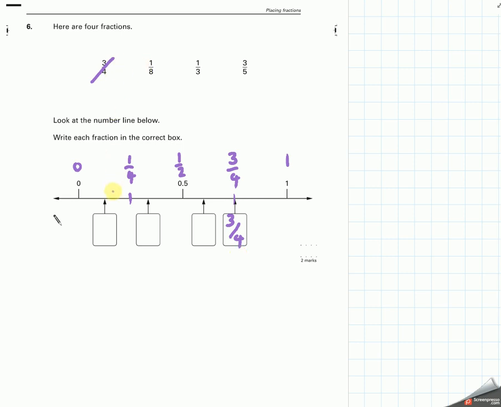Next one is talking about 8ths. Well, they're halves again. 1/8, 2/8, 3/8, and we're dividing between the marks and the line. So maybe I should do it on the line. 1/8, 2/8, 3/8, and 4/8, evenly spaced. One of these matches up. There's 1/8.